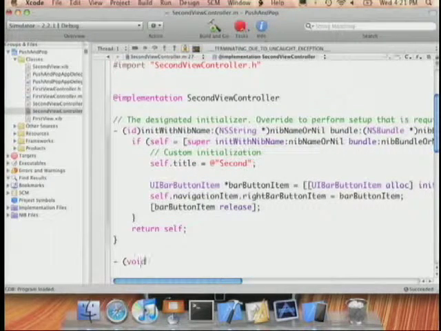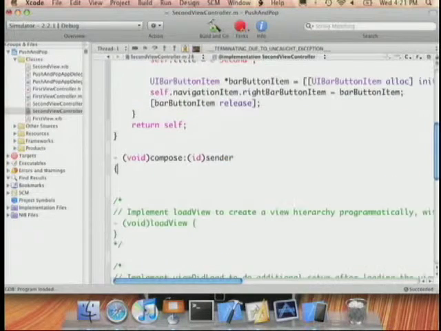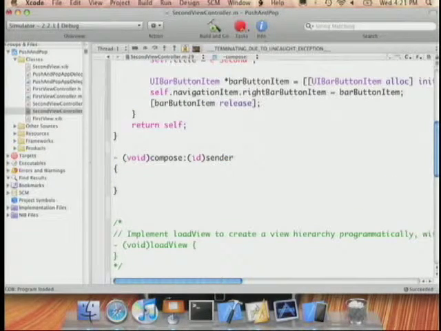So let's do, we can just do void here because we're not using it in Interface Builder. We'll do compose, id sender, and let's create a UIAlertView. These are fun for showing error messages.